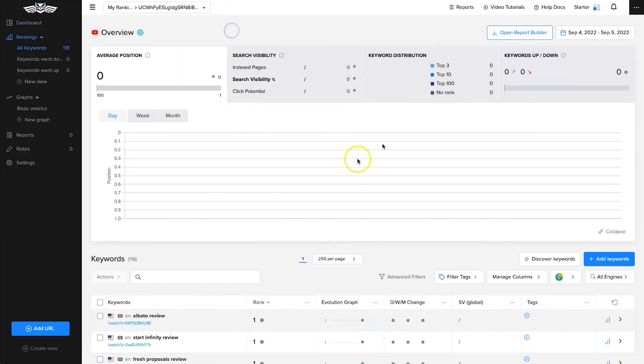Now I want to show you something exciting: the YouTube keyword tracker. This is probably one of the most exciting tools in Nightwatch for me. In the past I've used different video rank trackers, but the data was either very limited or just unreliable when it comes to rankings. With Nightwatch, once it's been populated for a few days, weeks, or months, you can see exactly how your videos are performing via an evolution graph.